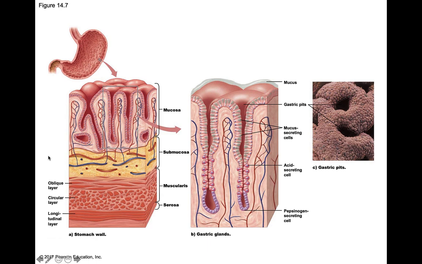Now, one thing that is very different about the stomach is it's the only part of the GI tract that actually has 3 layers of smooth muscle. So the innermost layer is an oblique layer, then I have the circular layer, then the longitudinal layer. And this is an important thing to keep in mind because the stomach kind of acts like a cement truck. It's mixing things up because there's a slurry of fluids, and as it's moving and contracting, those contents are mixed, and that aids in the digestion that takes place within the stomach.